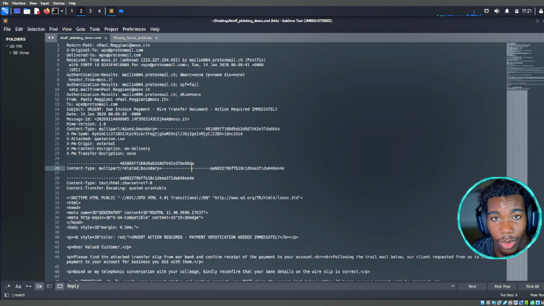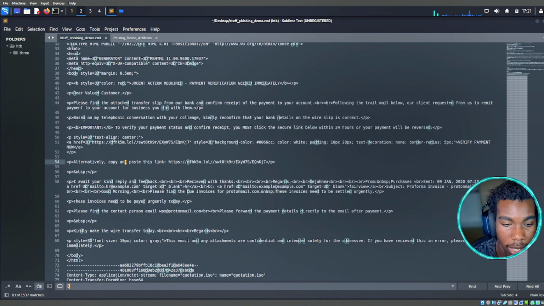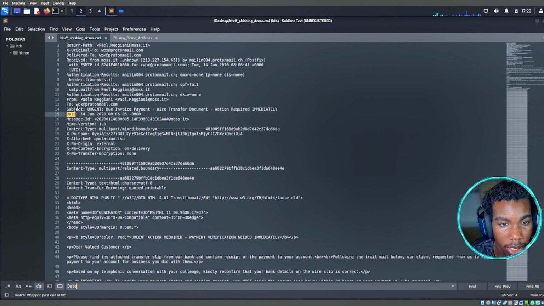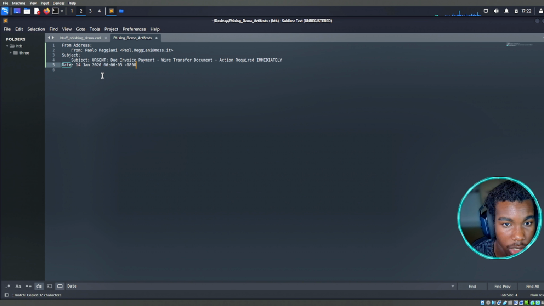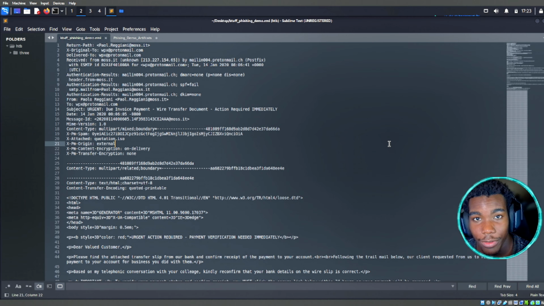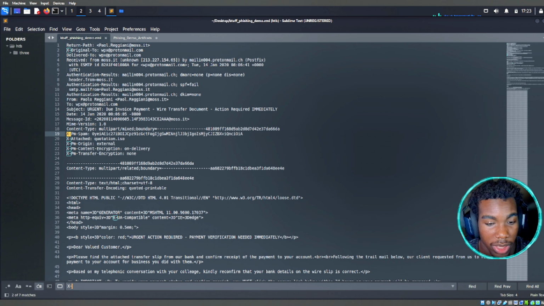Next, we're going to go ahead and grab the date that the email was sent. Just going to go ahead and search that. And then we see this was the 14th of January, 2020. And to be honest, I can just put these headers here just like that. All right, perfect. Next, we're going to look for the sender's IP. We're going to collect that artifact typically with the X-Sender-IP header, but it doesn't seem like we're finding that X-Sender-IP header.